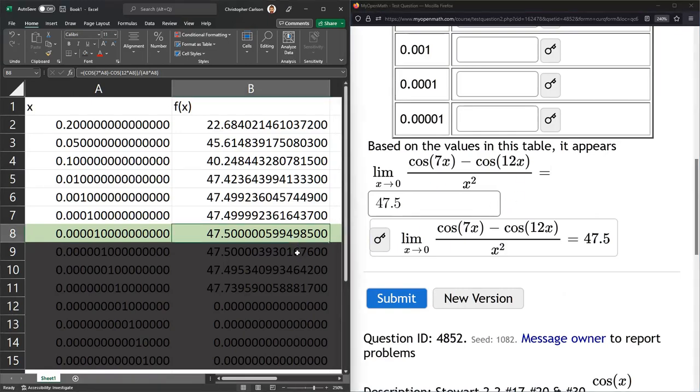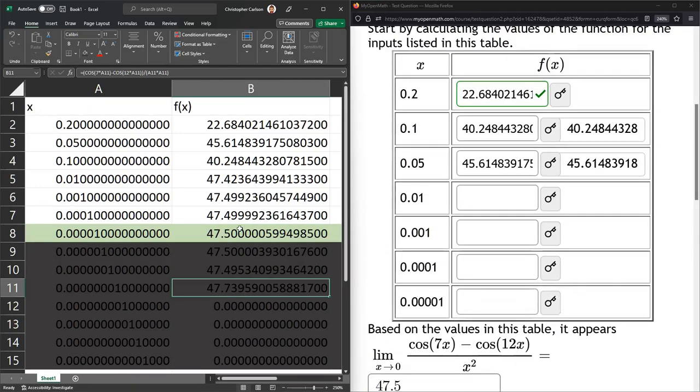So again, you don't want to go too far with precision because at some point it's going to break down. You can see, barely see, this one's 47.739. That looks like maybe it's going back up to 48. So at some point, the error that is introduced from estimation due to the limitations of precision is going to give you misleading values. So you do need to stop while you're ahead. And in this case, I guess I could have gone one more step after what was listed in the table. Although even that next step, things are getting further from the actual value. So I think we did stop at the right step here.